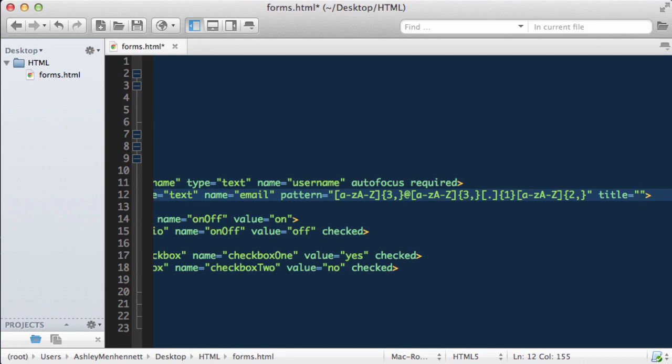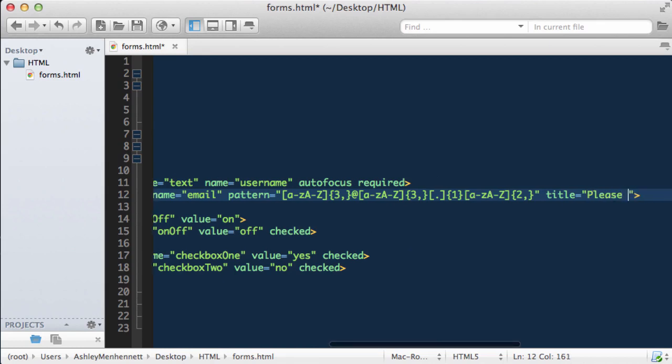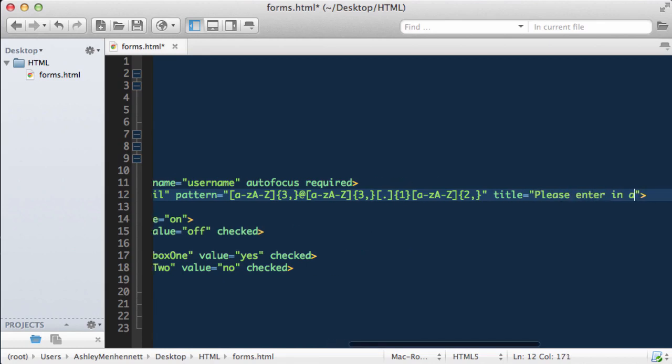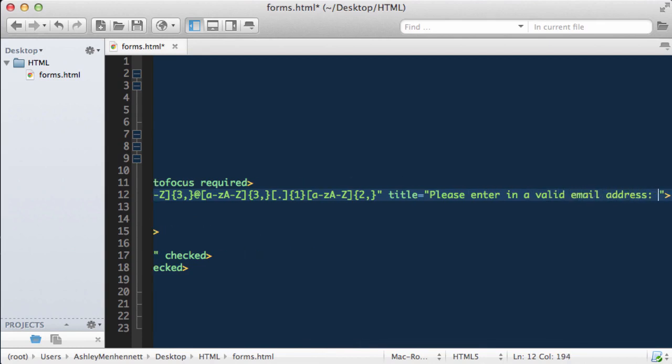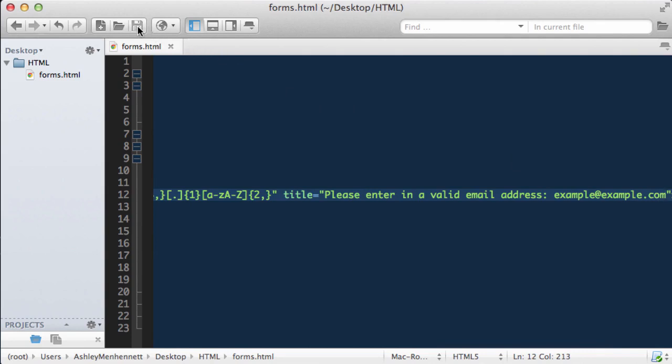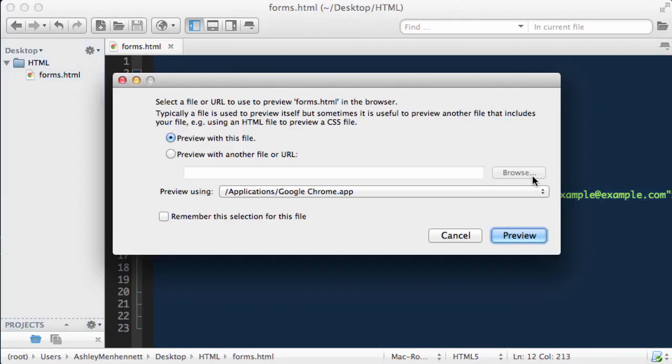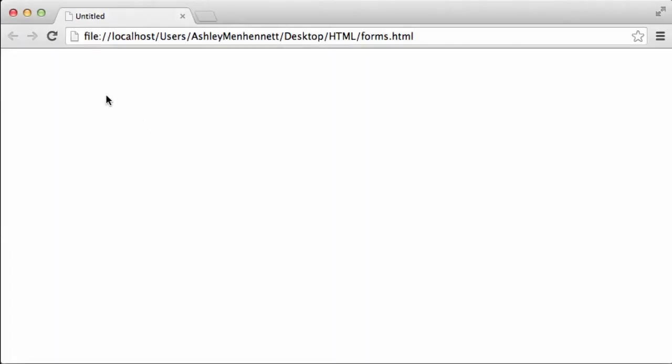So for the title, I'm just going to type in, please enter in a valid email address. And we could also give an example, say example at example.com. Let's save this and see what happens when I type in an invalid email address this time.